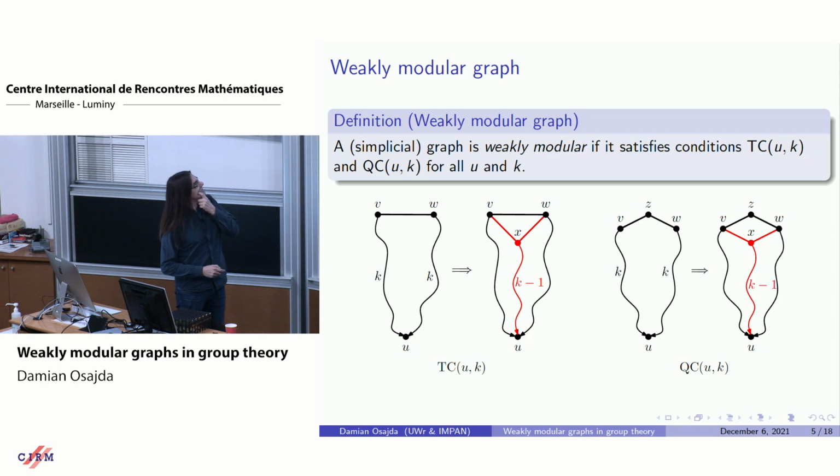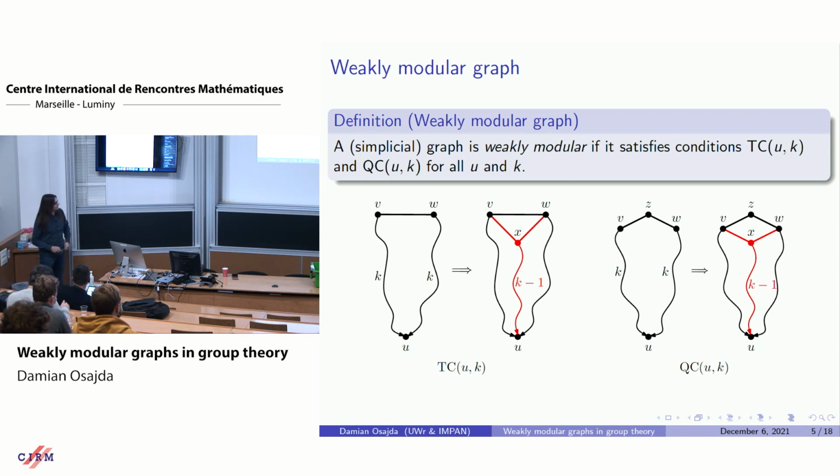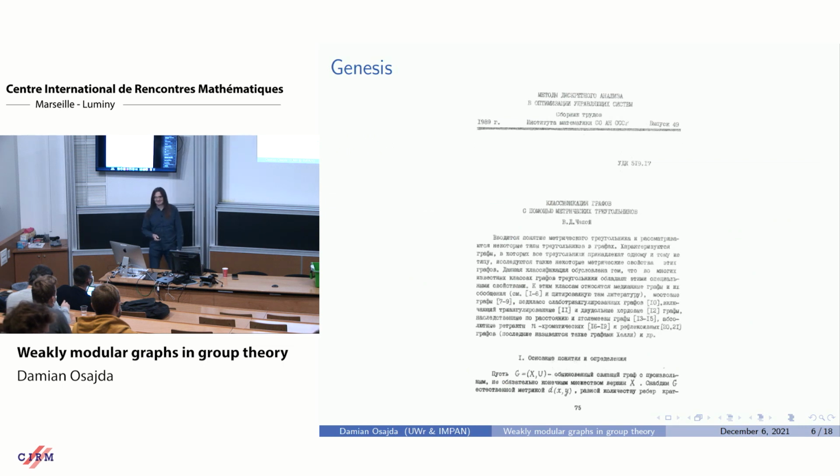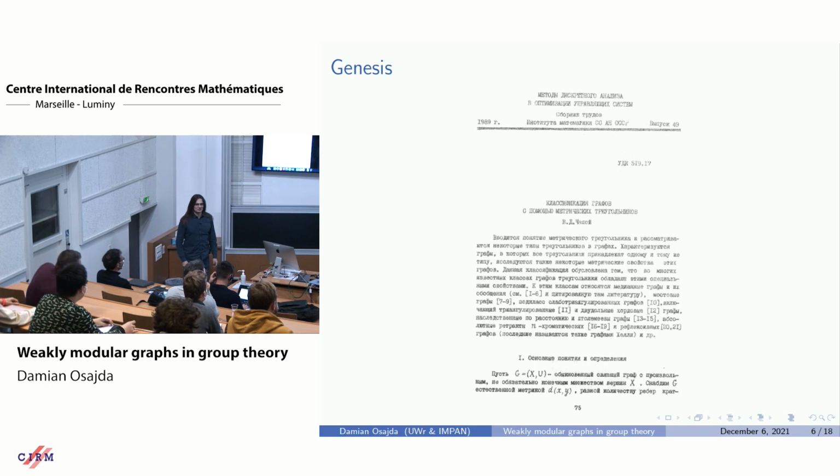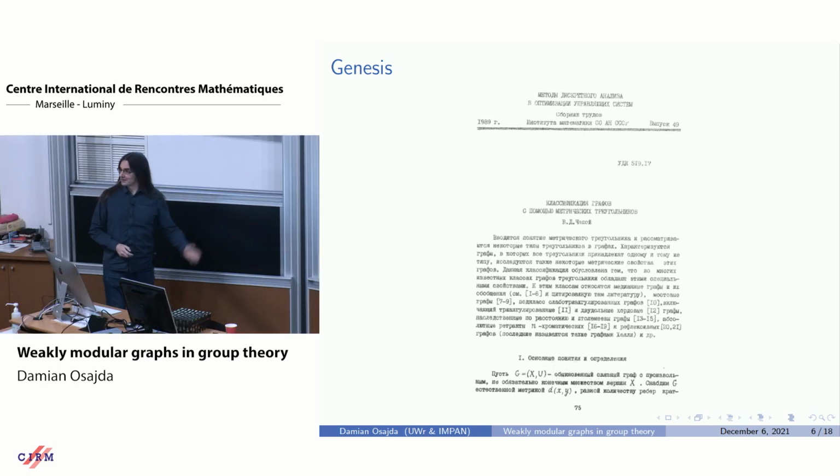Okay. So this is a weakly modular graph, and I believe it's an important class of graphs because it unifies a lot of graphs that you saw already today during the first talk. I will say more on this. This class of graphs was invented by Victor a long time ago. You see it's ancient, it's some cuneiform or runic alphabet. Here you can see Victor's name in Cyrillic. And it's ancient also because it's an ancient version of LaTeX. And it's him who did it. It's correct, right?